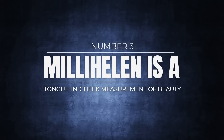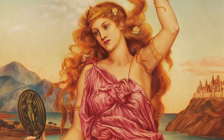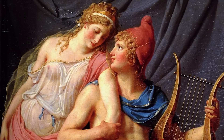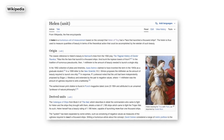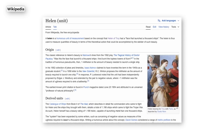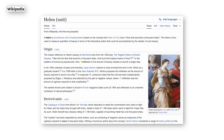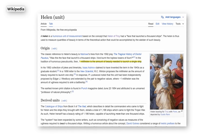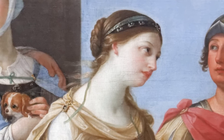Number 3: a millihelen is a tongue-in-cheek measurement of beauty. Scientists often have a geeky sense of humor, and that led to the creation of the millihelen — a unit of beauty measurement. The helen here is Helen of Troy, who according to legend was quite beautiful: 'the face that launched a thousand ships.' Appropriately, millihelens deal with the beauty needed to launch ships, where one single helen gets the job done and a less beautiful person must deal in millihelen fractions. One millihelen can launch one ship. Five hundred would be considered average, at which point you realize it's just being used to grade looks on a one-to-ten scale.